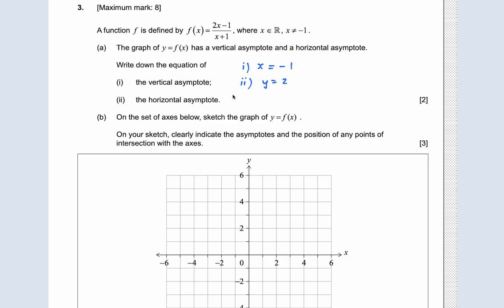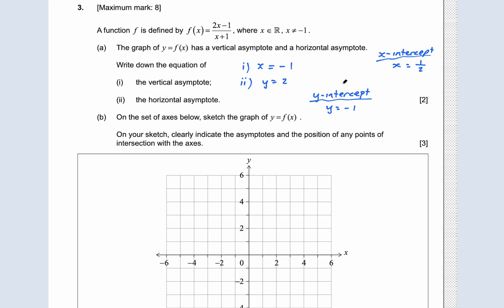Okay, the other two things I want, guys, are the intercepts. So the y-intercept happens when x is 0, so it's just 0, 0, minus 1 over 1, which is -1. And the x-intercept, maybe I should say y equals -1, and the x-intercept is when y equals 0, which means the numerator equals 0, which means 2x minus 1 equals 0, which means x is equal to 1/2.